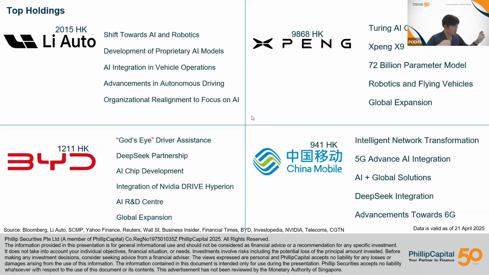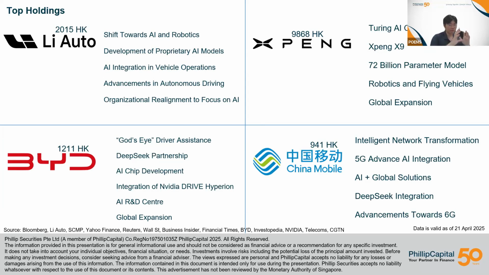Okay, now you'll see here there's 3 EVs. So I just want to talk about EVs for a second because they're a pretty big team, and they're very, very into the whole AI initiative. So Li Auto, not very common in Singapore, you see them here and there. But they are evolving themselves to become an AI-driven company, integrating advanced technology into their vehicle lineup. They're pushing for advanced robotics and autonomous driving.